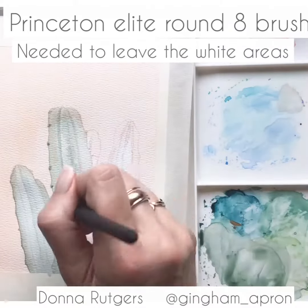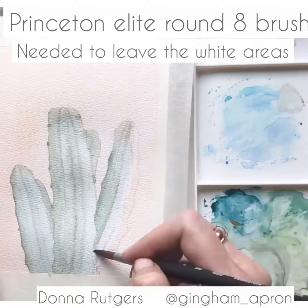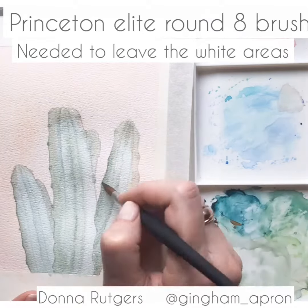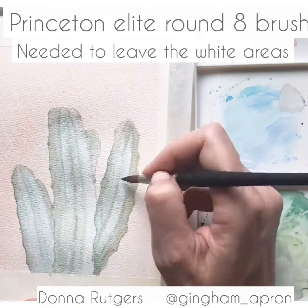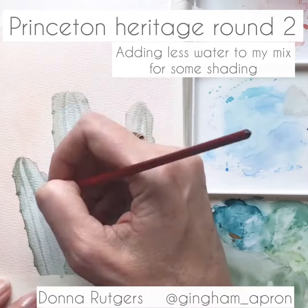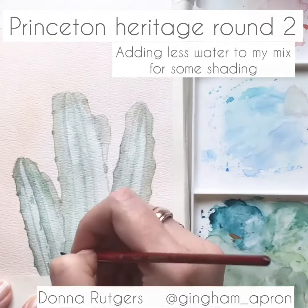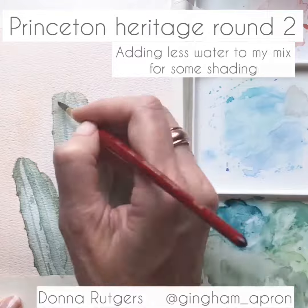So I'm just adding a light wash, and I've gone a bit heavy on this wash. I should have left some white areas. You'll see me fix this at the end of the video. I've also caused a bit of extra work by painting the terracotta background around some of the cactus. It's made it a bit too dark around the edges. So if you're painting a cactus, don't do that.